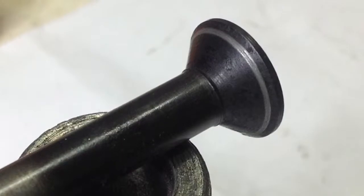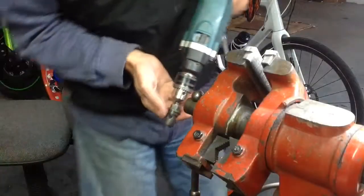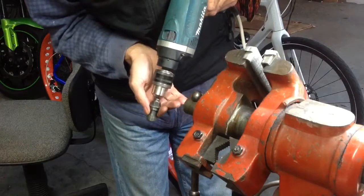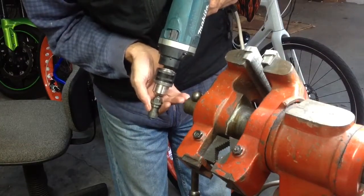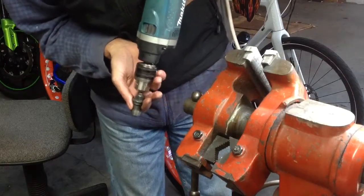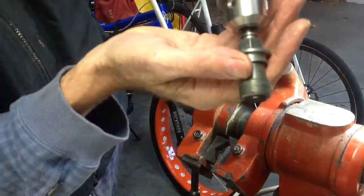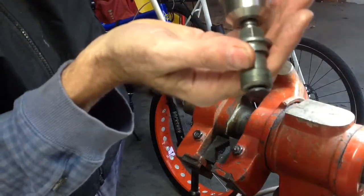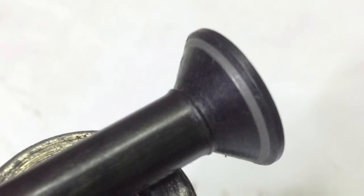You can see there's a line there in the middle so it's not that good, so I'll have another go at it. But now that I've got a bit of experience there, I'll just freehand it and I think I'll do the same job. The idea is putting it downwards — the valve going in — it will fall down and push up, fall down, push up — it'll be a much nicer way to do it. That looks good enough. I'll put a bit of high temperature grease on the actuating part and that should be it.